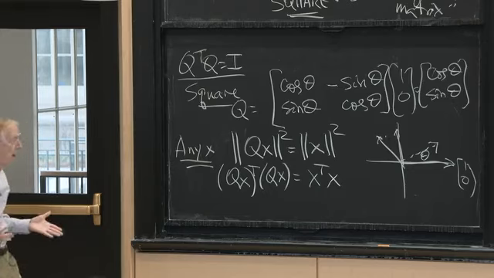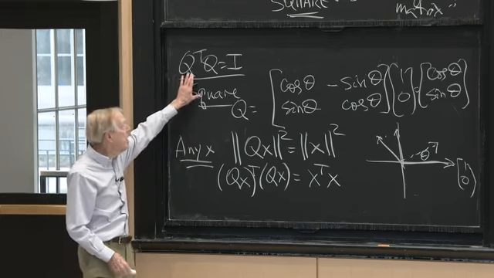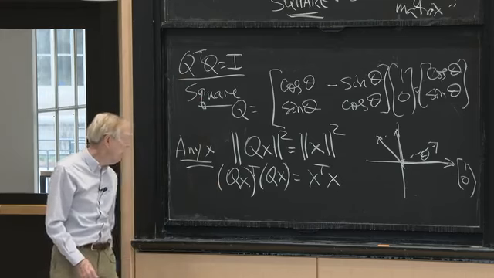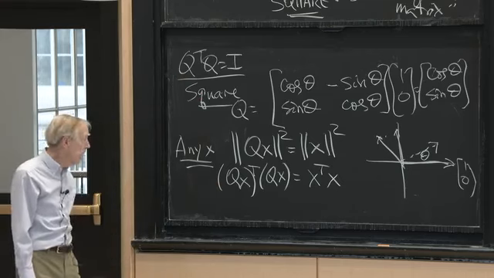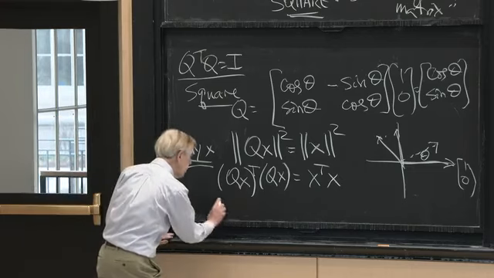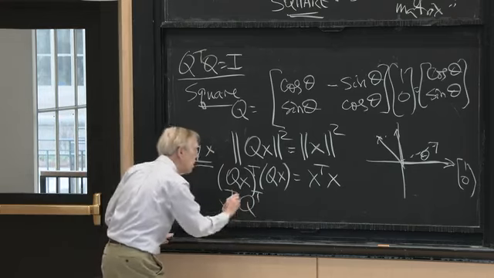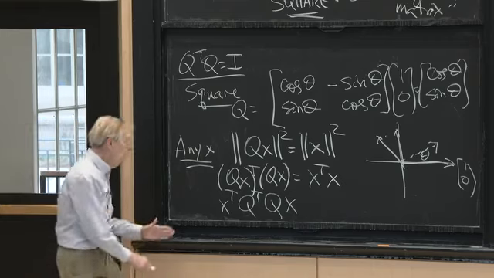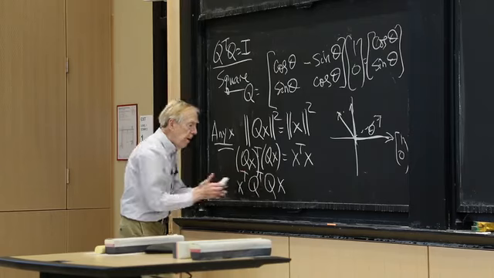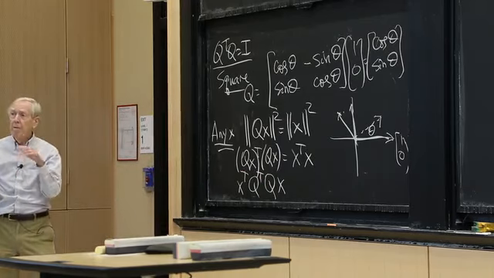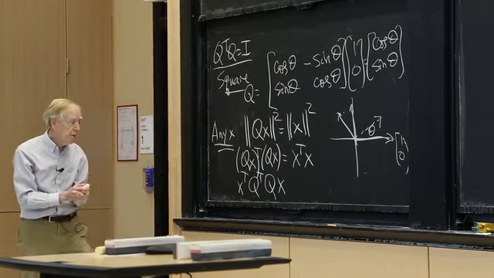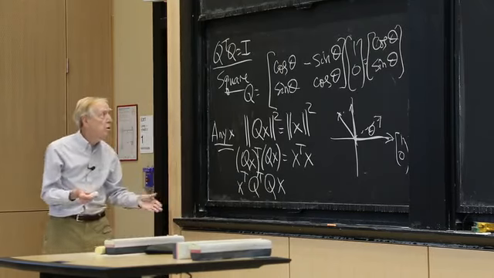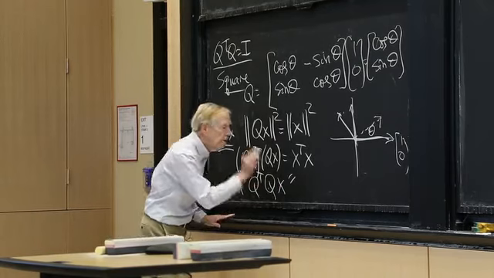So any property from Q has to just come out directly from that. Where is it here? Do I just push away a little bit at that left-hand side and see it? Qx transpose is the same as X transpose Q transpose, and Qx is Qx. And now, you might say, wait a minute, the parentheses were there and there. But I say the most important law for matrix multiplication is you can move parentheses or throw them away. Let's throw them away. So in here I'm seeing Q transpose Q, which is the identity, so it's true.